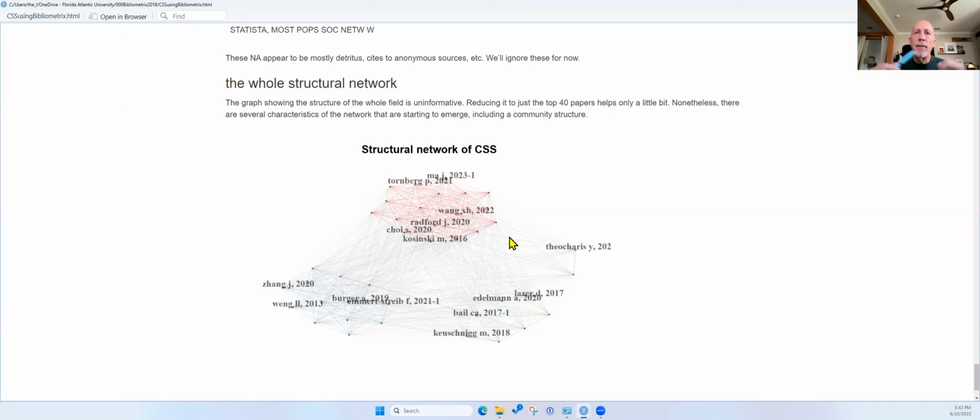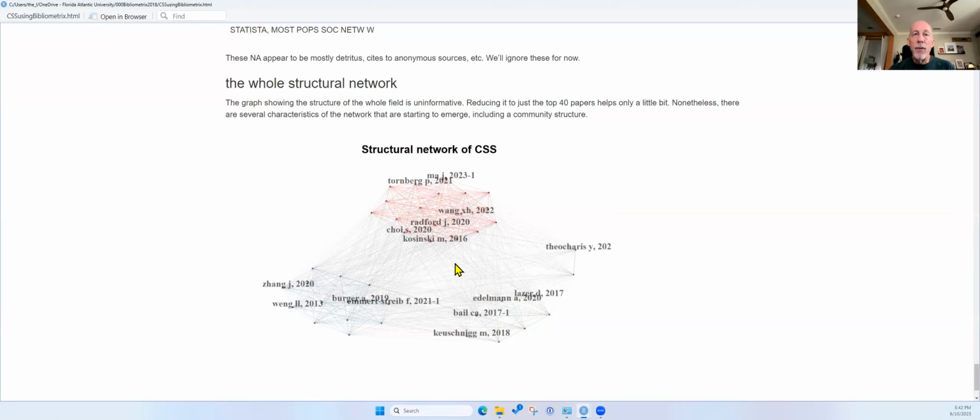You're not getting a lot of information here. What we can see is that it looks like there are at least 3 communities, maybe 4, that can be articulated here. But in order to really get a sense of what's going on in these fields, we need to do a few things. One is we need a better graph. 2, we need better labels for the nodes. And 3, we need a way to understand what these communities are.